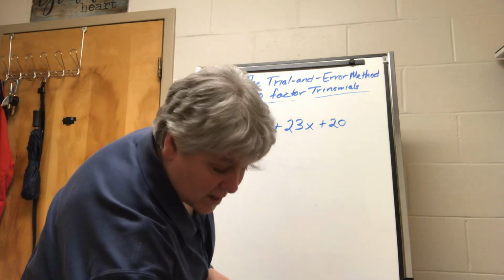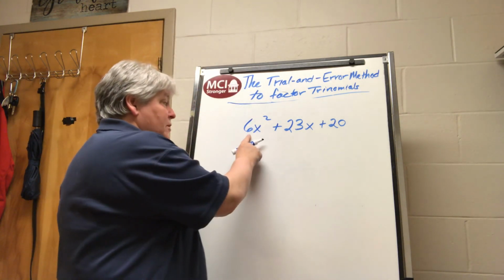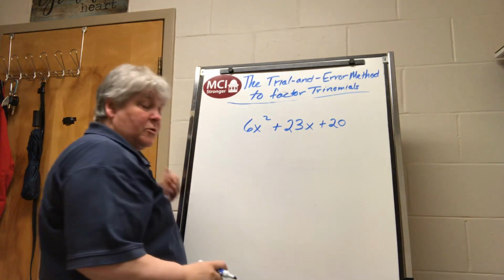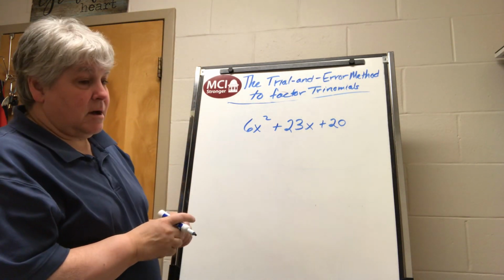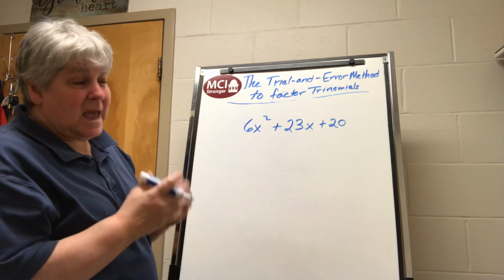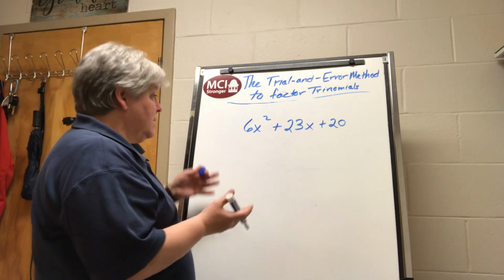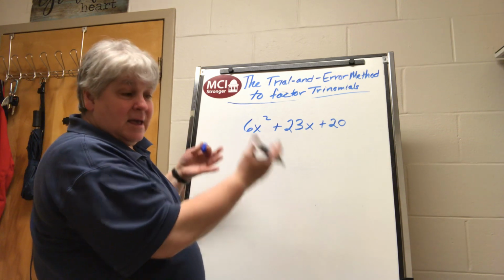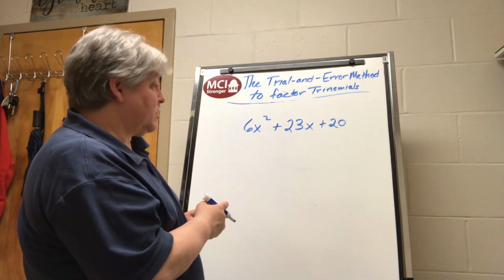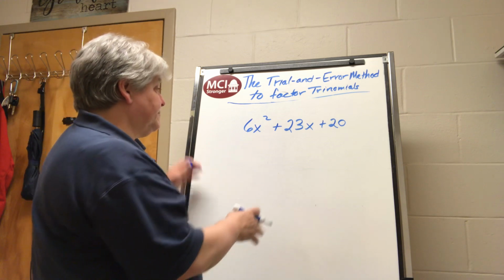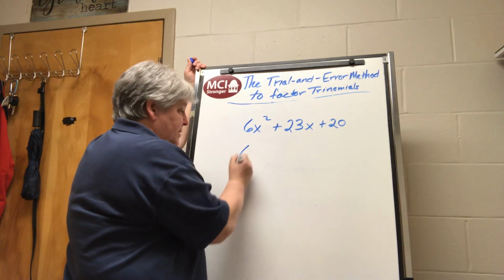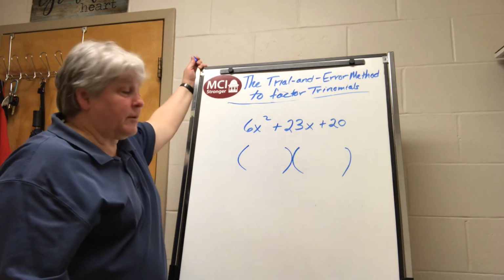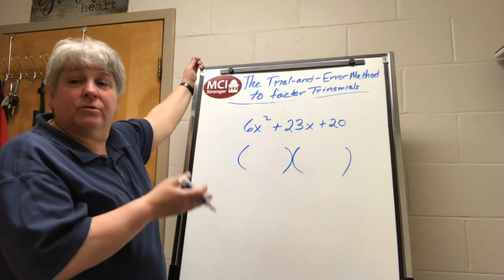So this one is more complicated because now there's multiple possibilities for this number and for this number. So we might have to try things a little longer. And we have to be careful to do it very systematically, make sure we check all the possibilities as we go along. So again, I know somebody multiplied a two-term thing by a two-term thing, so I set up two sets of parentheses, each designed to hold two terms.